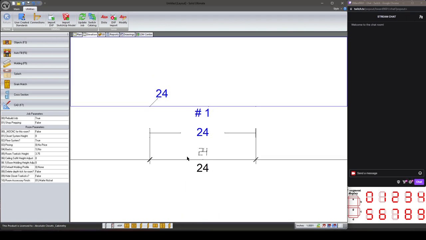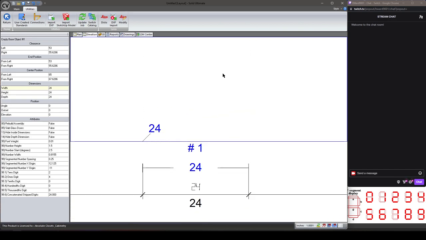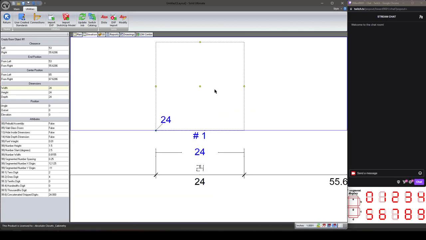But really, without going a whole lot further, let's talk about what this takes. So I've got a bunch of values when I select this empty base object that I've created. Everything that starts with a 99 I've created for this purpose. And a lot of them are really just for debugging purposes. I needed to be able to see on the fly what I was doing while I was working through this. But some of them are functional.